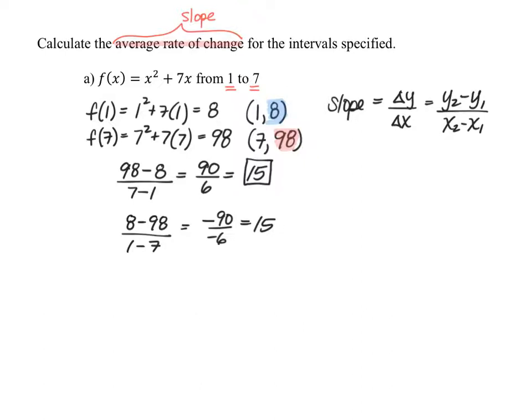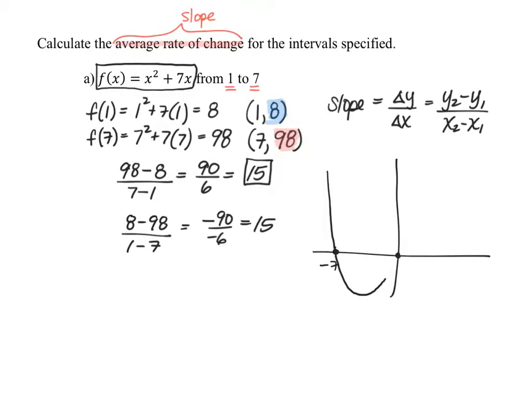Now, it's always a good idea to have a graphical idea of what's happening. So let's make a graphical connection. Remember, as I look at my function here, f of x equals x squared plus 7x, I know that is a parabola. And I happen to know it's a parabola that opens up. I've done some thinking about this, and I know that my x-intercepts are at negative 7 and 0. Don't worry if you don't know that right now or off the top of your head, but I just want you to have a visualization here of what we have just found.